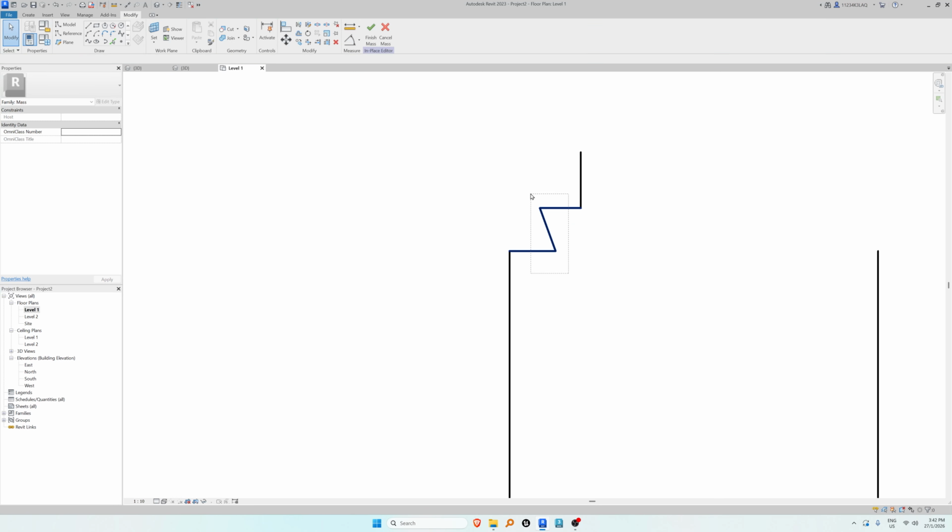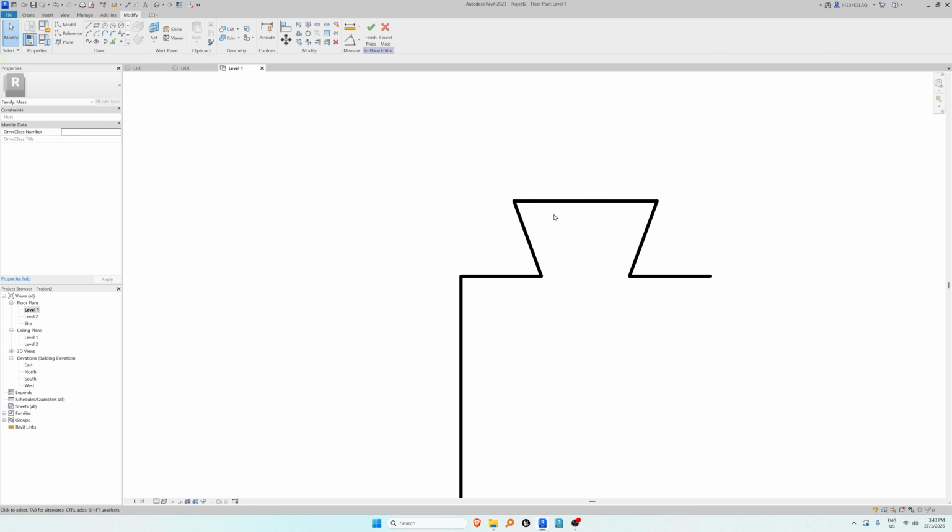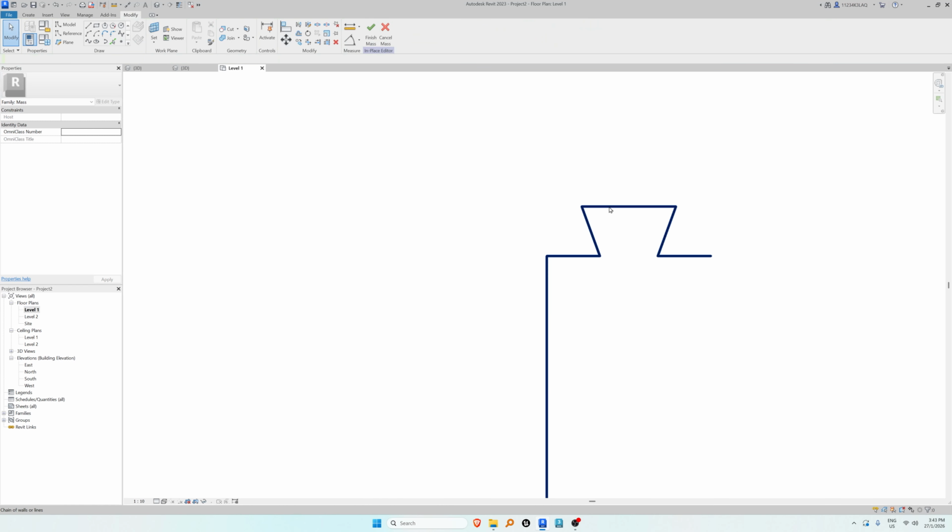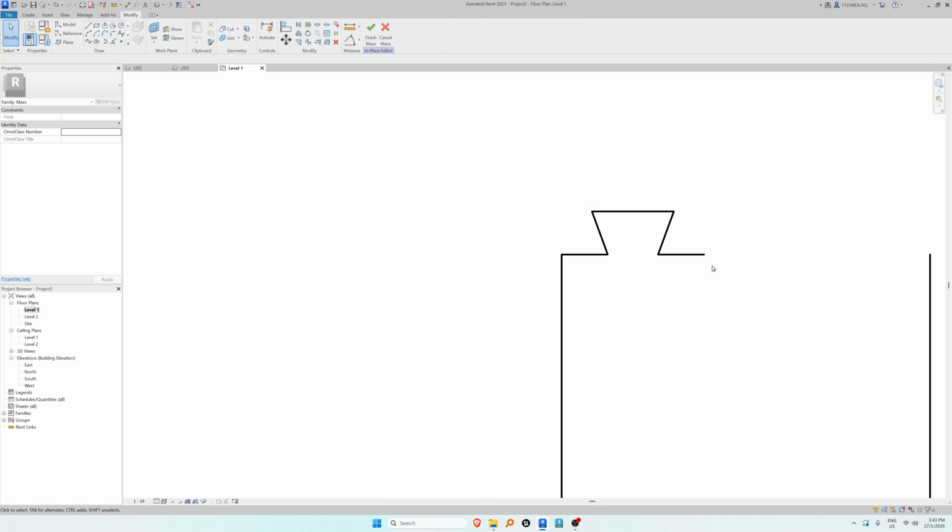So pick these three. Okay, 1, 2, and 3, and then we're going to mirror it using this line. Mirror this side. You can delete this. I'm going to delete one of these two lines, so just delete one, and then extend this one so it connects back to this. I did this because if these were two small separate lines, when you create the massing, there'll be a line in the middle, which we don't want. Now once you have this, you can delete this line.